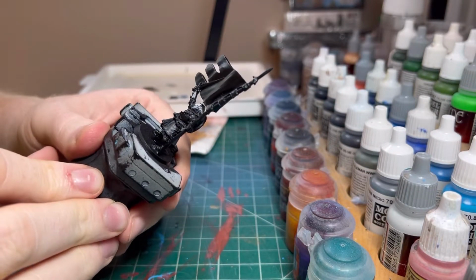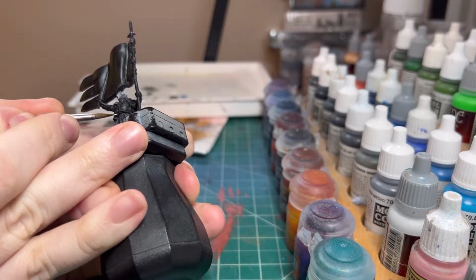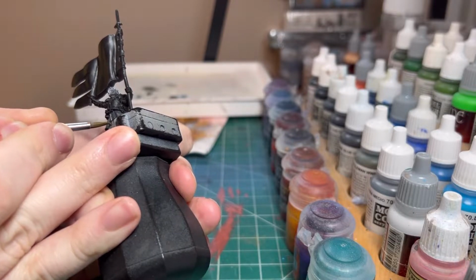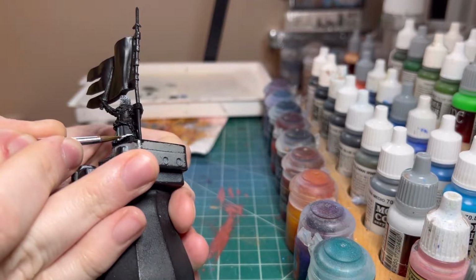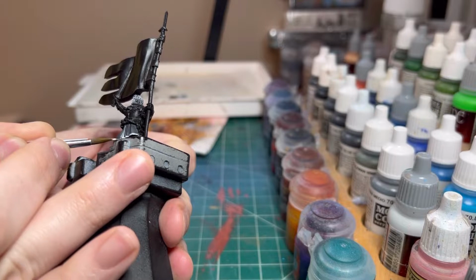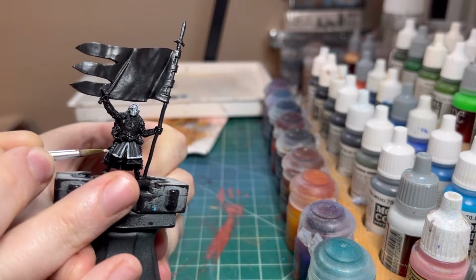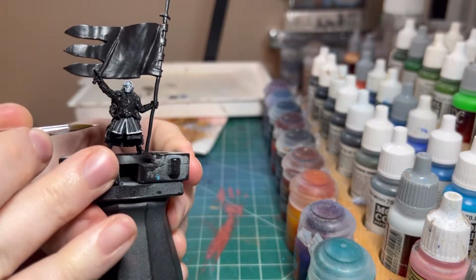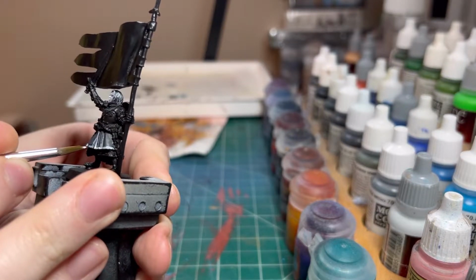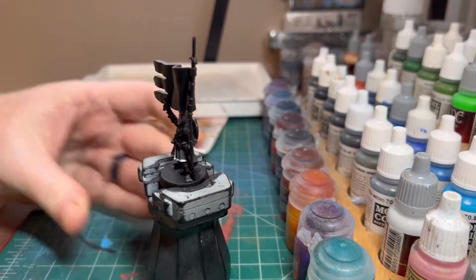Okay, we got that. And now let's get some of our matte white out. And we're gonna get these pieces here on the tunic that's underneath here. It's supposed to be all detailed, because the Lord of the Rings stuff is all crazy detailed. It's like little interlaced lines, like a chain looking paint job, but I don't have a brush small enough or a patience big enough to do that. Or the skill, even. Who am I kidding? I don't have the skill for that. So let's just do that.